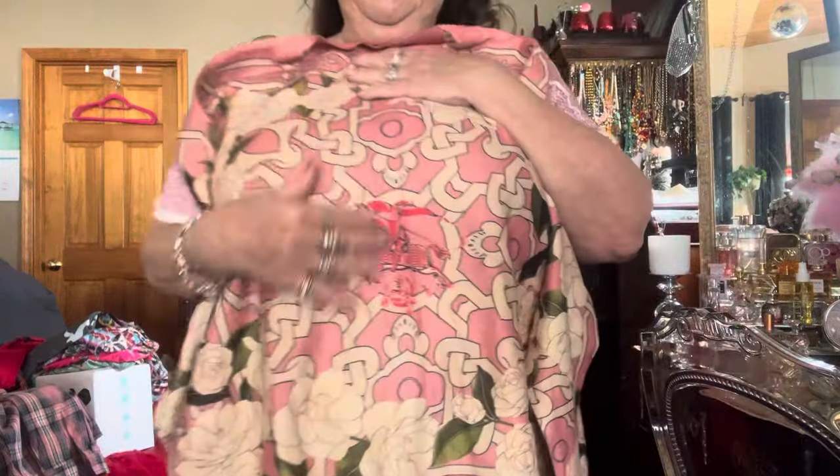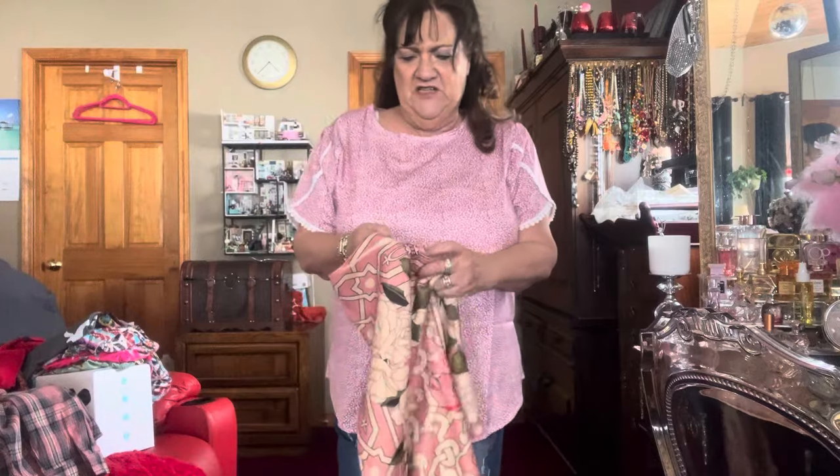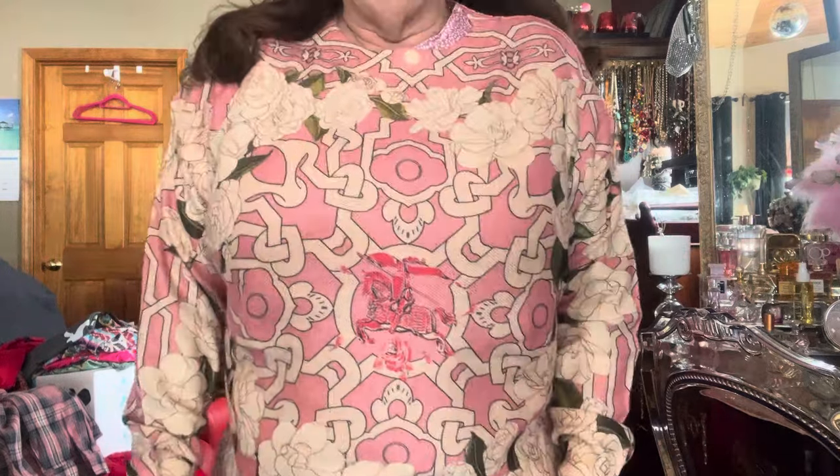I love this thin sweater, except I don't like this print right here on the front — it's kind of ugly. Let's see what it looks like on. These are all 2X's, and I always have to pull it out from the boobs — make a stretch there. I love this color though. Pinky coral color.